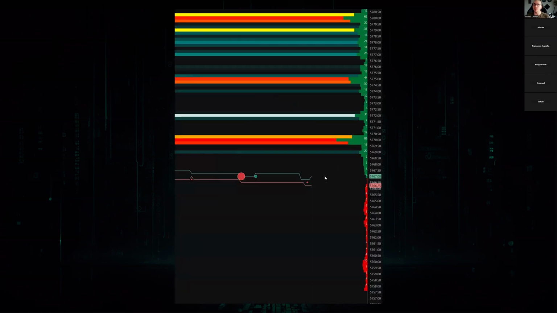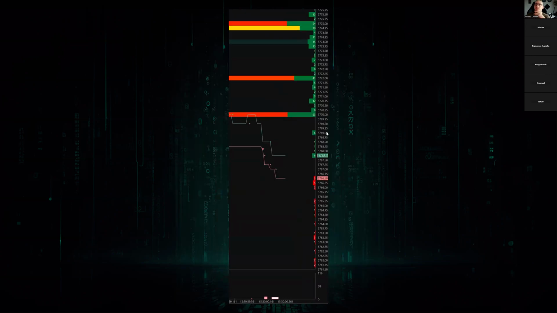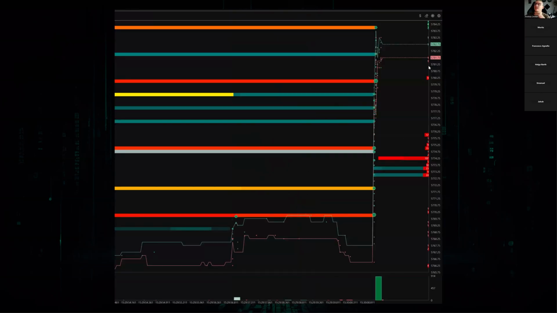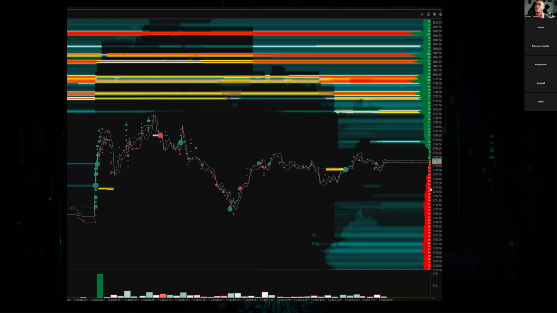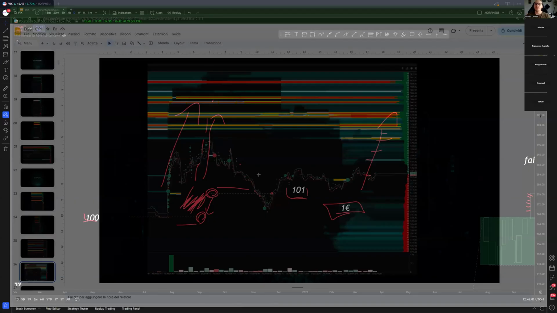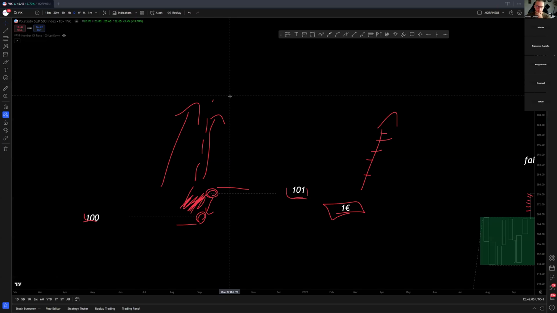This is another example in October's NFPs, same thing. Emptying the book. Look at this. There is literally zero liquidity except some algorithms or some other market participant, which is not a market maker by profession, who are just willing to buy those levels. Okay. And then afterwards, this happens. Is that clear? I hope yes. So it's important to understand also market makers in this.